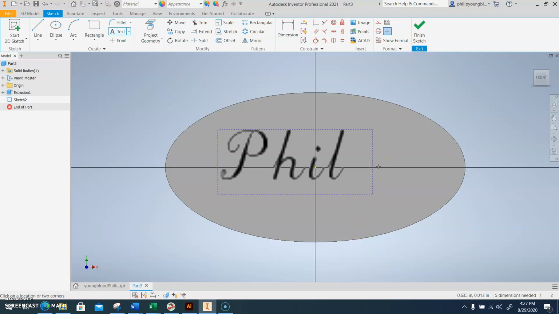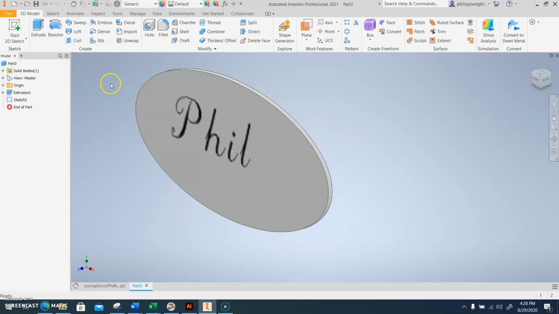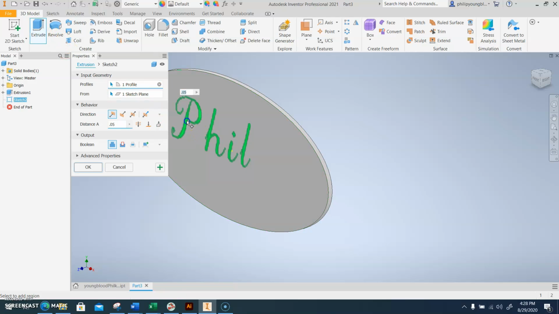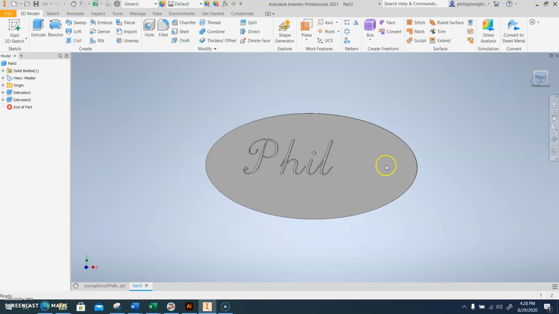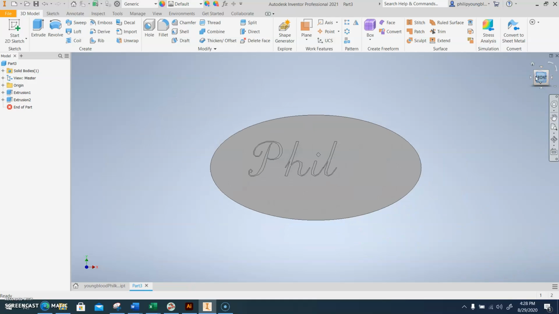Okay, now if I remember these, sometimes they don't, especially that kind of blurry one, they don't want to extrude. Oh, it did. Imagine that. Okay, so there you go. So that's just a different kind of font that you could use, and there's lots of options there.